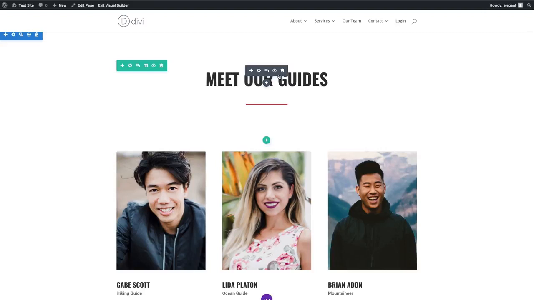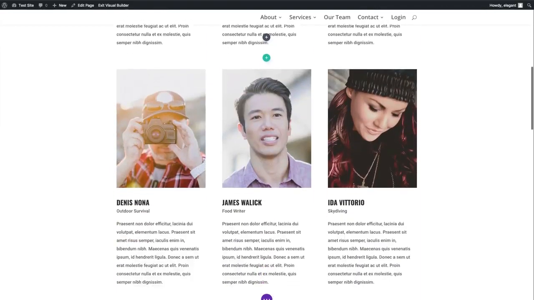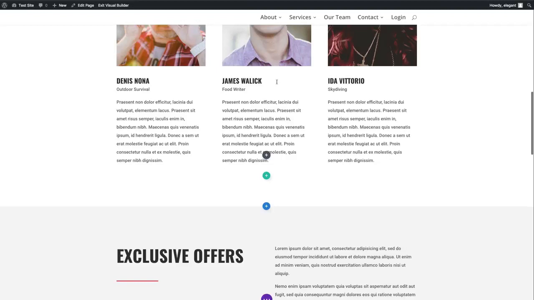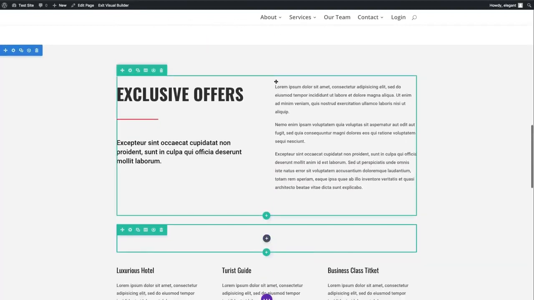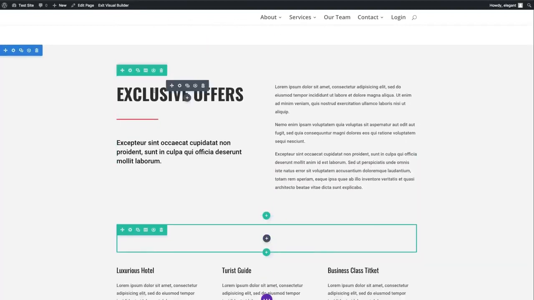So aside from the copy a module and paste a module, you can also copy only the style of a certain module. Now, as it is right now, this only applies to the same module. So if you have two text modules, but you really want to carry over the design styles of one to another, you can do that.